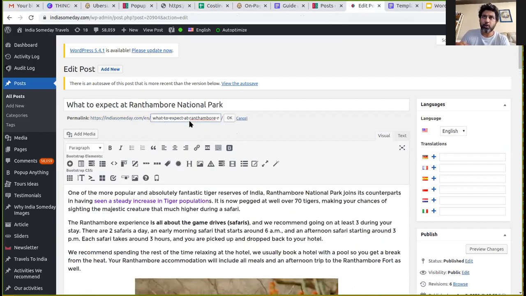Say I change this to what to expect from, instead of at, okay? Say I change it to what to expect from Ranthambore National Park, okay? Or say the permalink is just Ranthambore National Park. Just for example, okay?